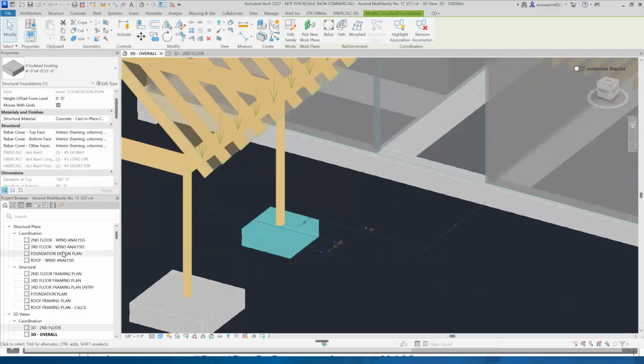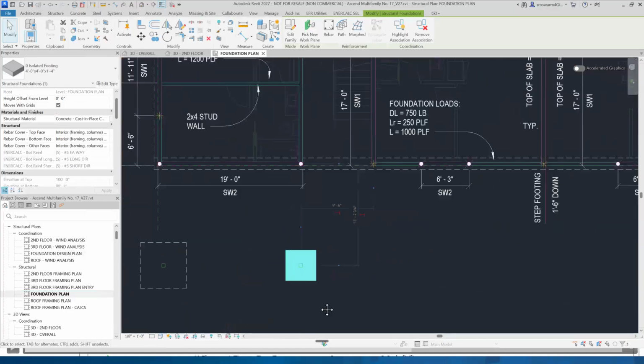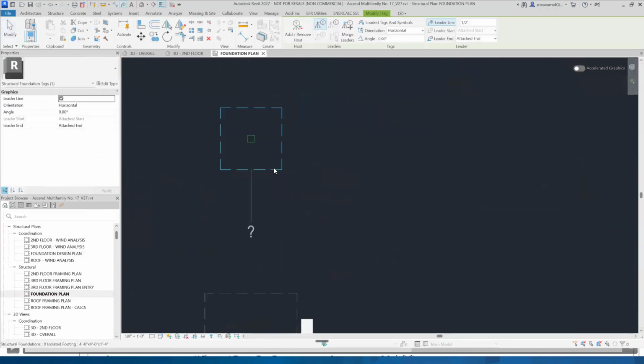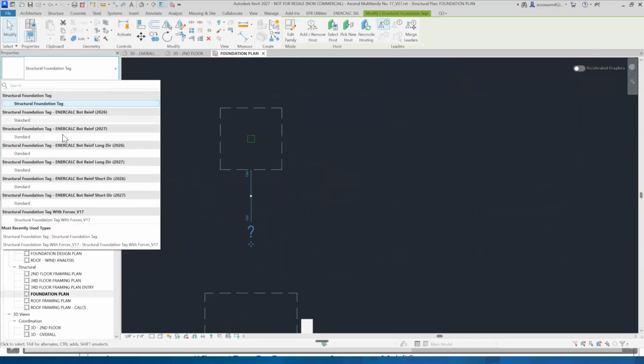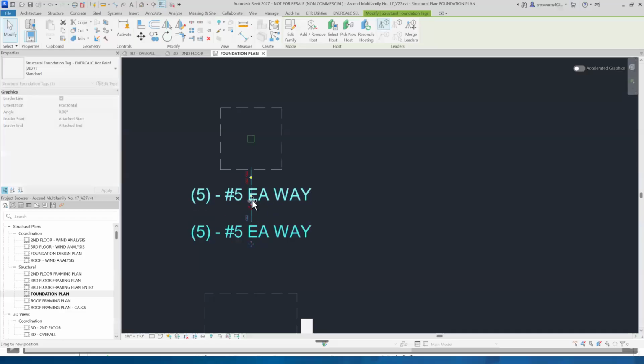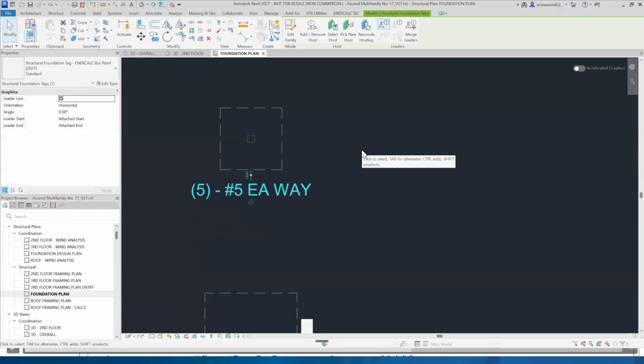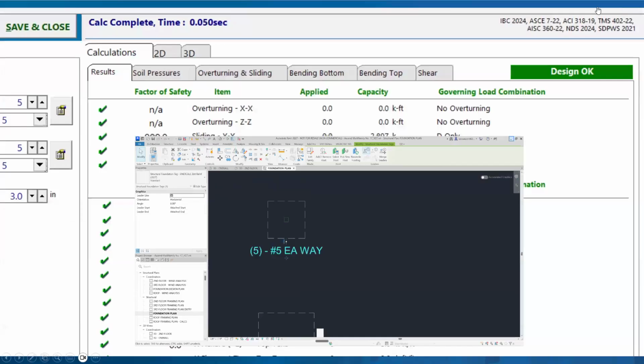And so if we go to a foundation plan, we can jump in here and actually tag this. We can toggle this to an ENERCALC foundation tag that allows us to see that. And we can also schedule it if we wanted to build a schedule that references that parameter. So, not physically modeled at this time. It wouldn't be visible if you cut a section through this footing. We've intentionally kept it as parametric only to try and not disrupt any workflows for teams who may not prefer that, if that makes sense.